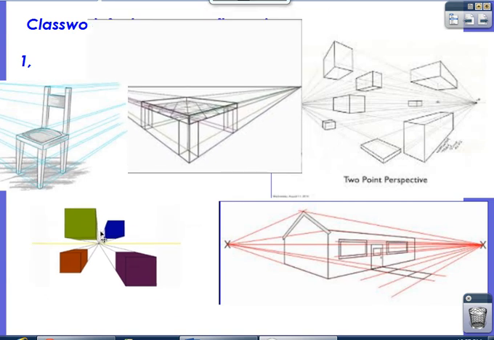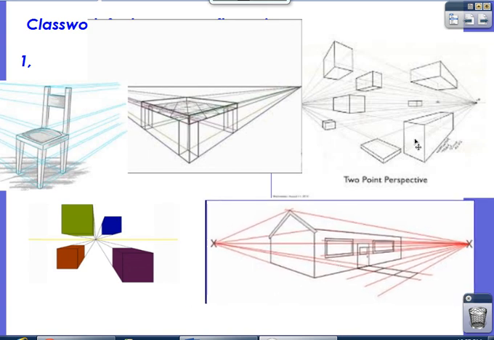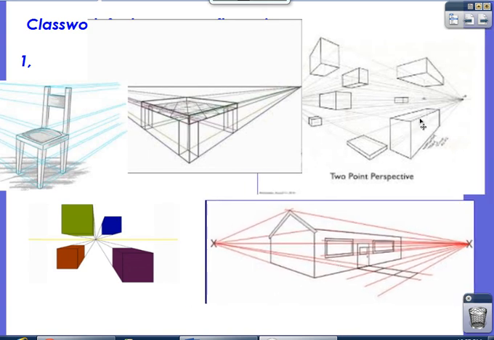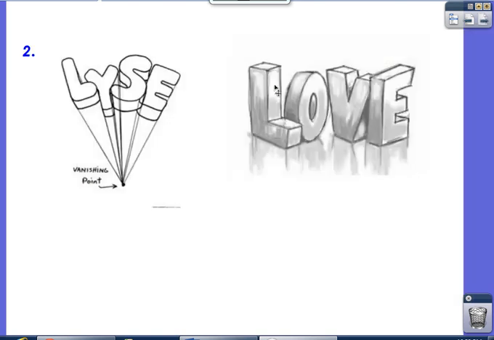There's different shapes that are having vanishing points. There's a house that uses a vanishing point. There's a 2-point perspective with different shapes, so you can pause it on here and look at those and see which one you want to do. You can also do words. Here, L-Y-S-E. That might be a person.